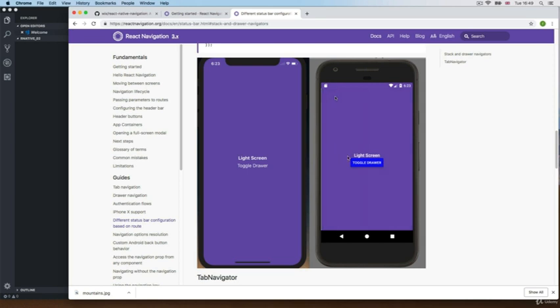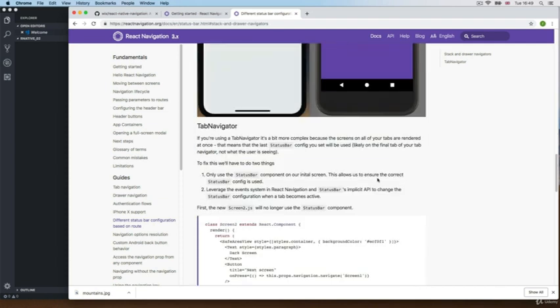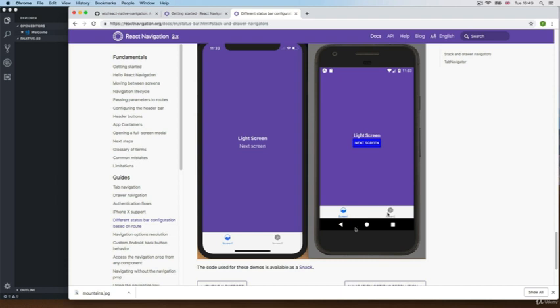Notice that it's changing colors, and it's because it's going to a different component. And we're going to do this one as well. Of course, we're going to do stack, we're going to do drawer, and then you get a different one, which is the tab navigation. And you can find this tab on a lot of applications. So we're going to do this one as well. We're going to check this one.